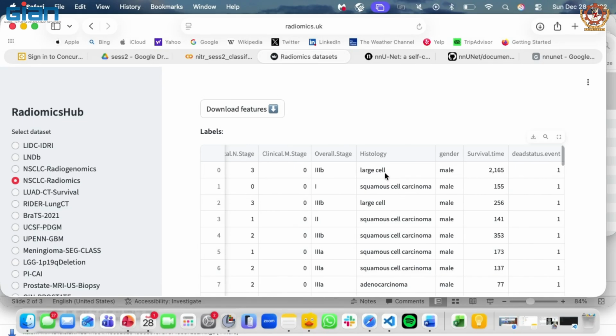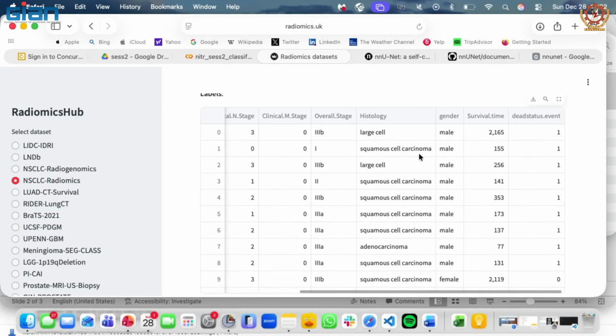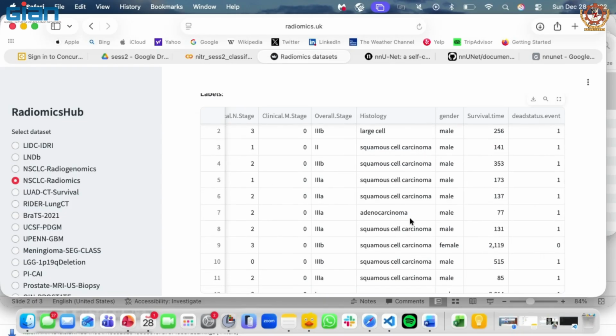That is what I'm talking about. If you see the histology, there is large cell, there is squamous cell carcinoma, and there is adenocarcinoma. Now let's say from this set of patients we want to see if these radiomic features are predictive of classifying squamous cell carcinoma and adenocarcinoma, that is LUAD versus LUSC.